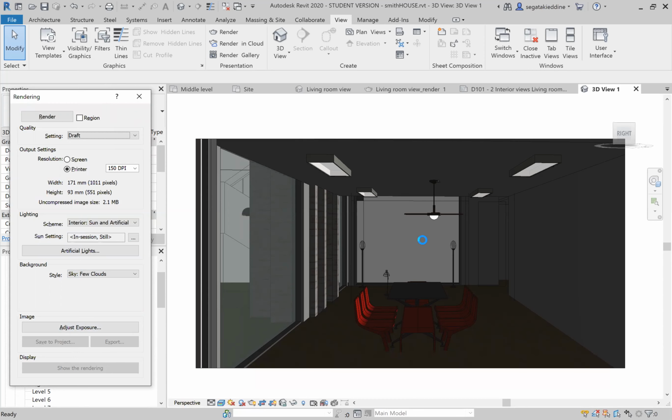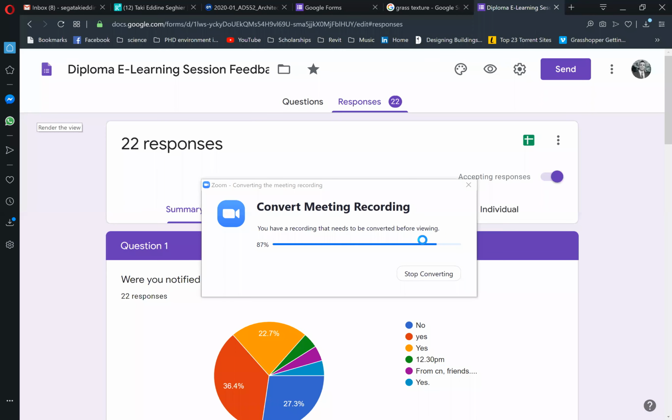So I will just click run and see what will happen here. Revit now is considering the sun position is at night because it is 11 p.m. Revit is considering the artificial lighting because I have artificial lighting here.